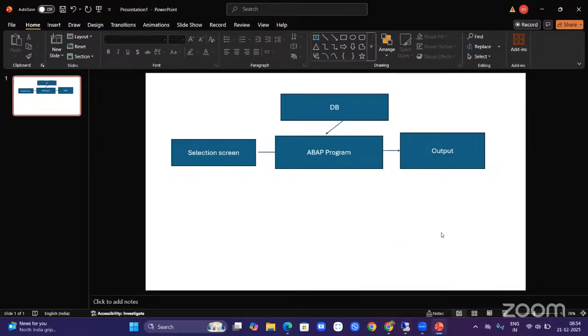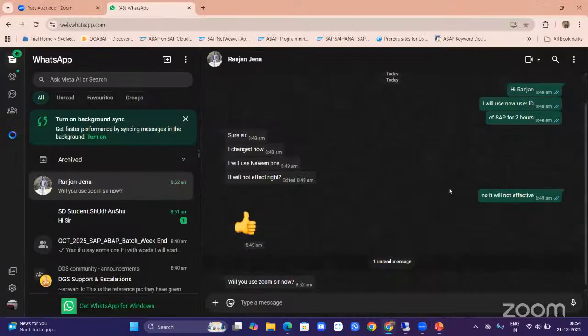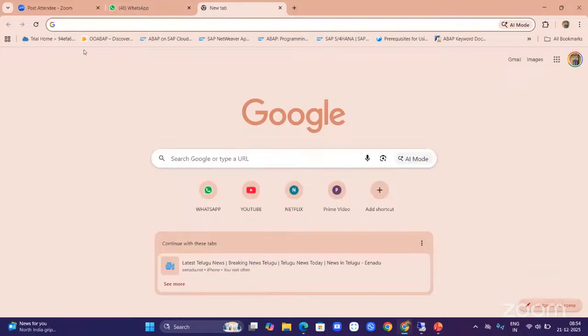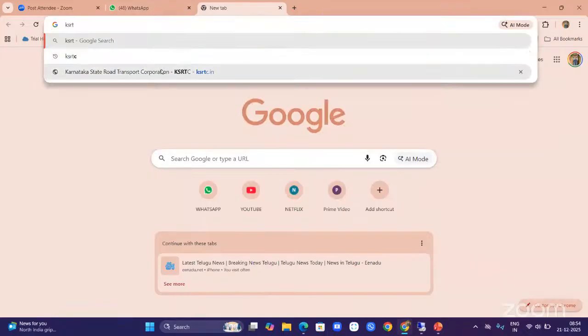So what is the purpose of an interactive report? Interactive, for example, KSRTC.